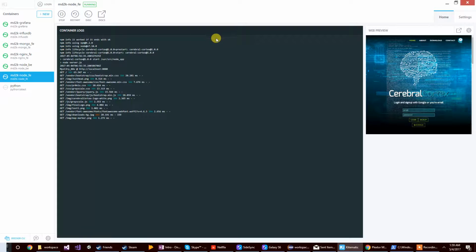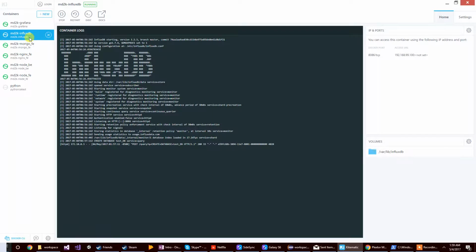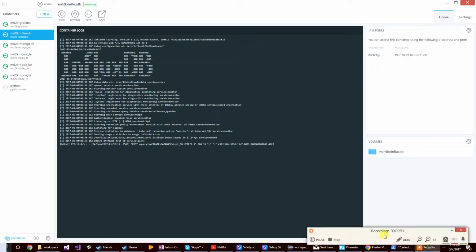So to explain the architecture a little, with MD2K, we were abstracted away from the actual data quite a bit. We were even initially told to not concern ourselves with the actual data and just set up the architecture. So, agile development. We have simulated MD2K data coming in now, but after that, coming into the node backend server here, the node server feeds that into Influx, which is great at taking large volume traffic, low space.